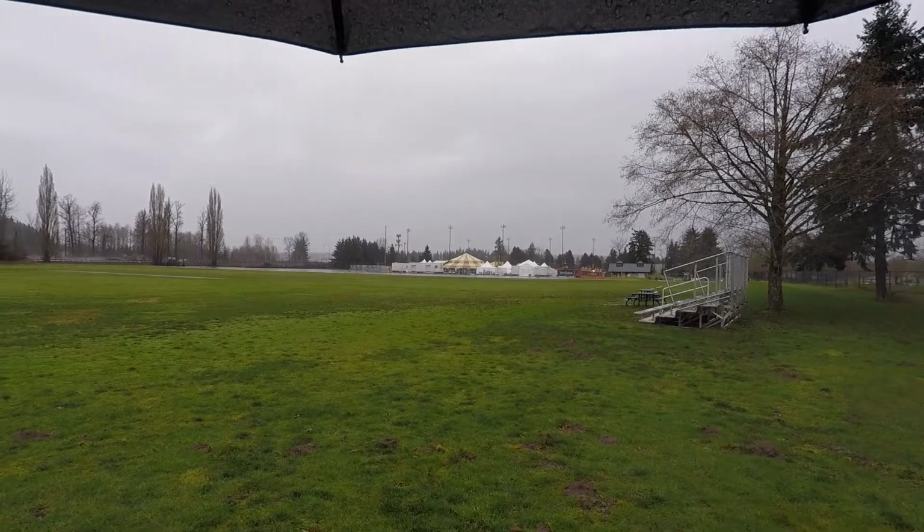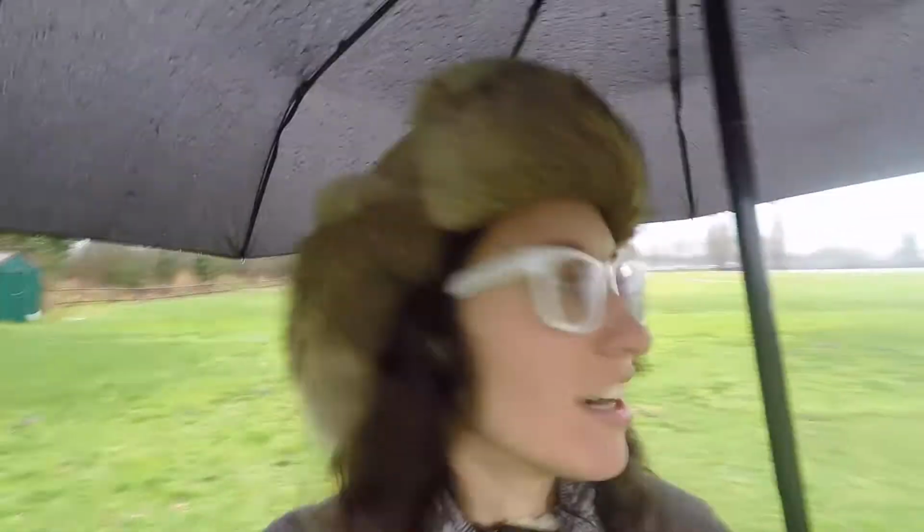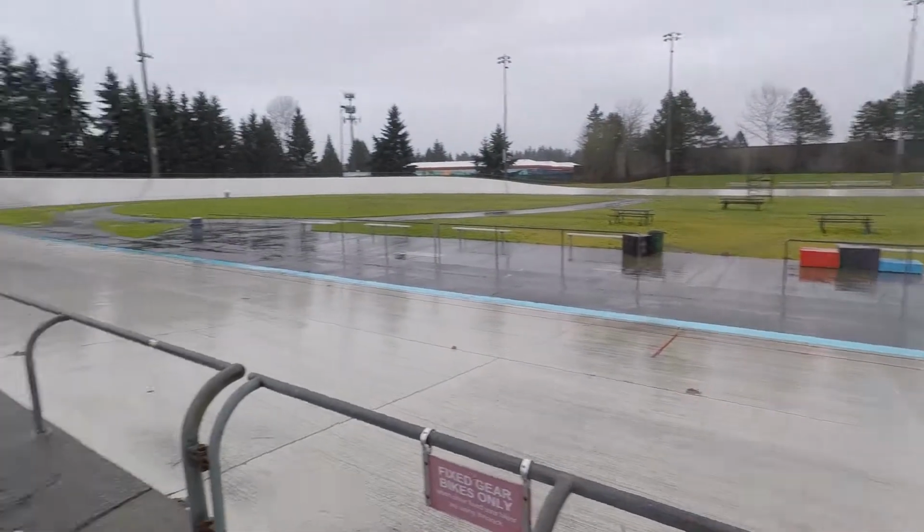There's actually a full-on circus big top set up out there right now. Every other year it's Cirque du Soleil, which is worth every penny, and then the other years are just various circusy acts. This one looks like it's Teatro Zinzanni, and I know they've had the horse one, I don't remember, like Equus or something. Here's the velodrome track. I've actually never seen a race here, but they hold them throughout the summer.